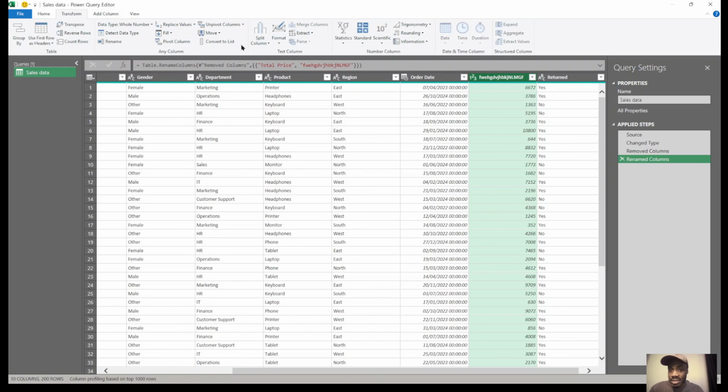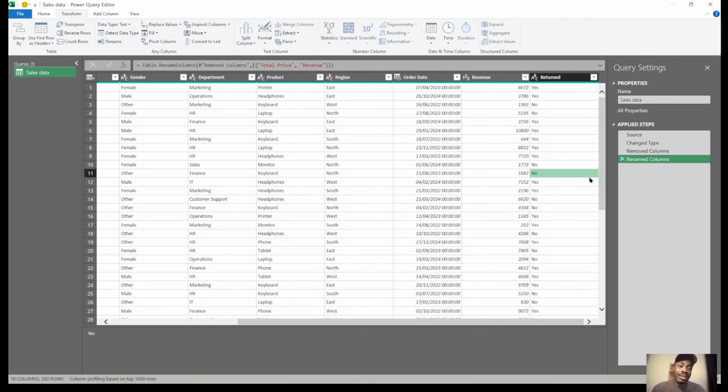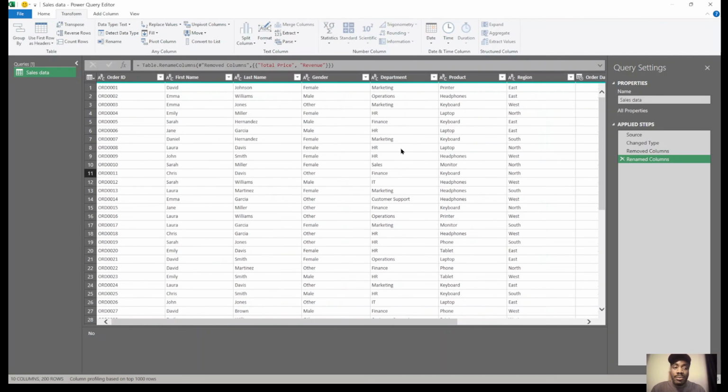Or maybe the rename is not there. Or maybe it is here. Yeah, the rename is here. Then click here. Then you can rename the column. Type anything there, or just double click. This is my favorite. Just double click on the column header like this and then rename it to what it should be. Revenue. That is how to rename a table header, a column header.